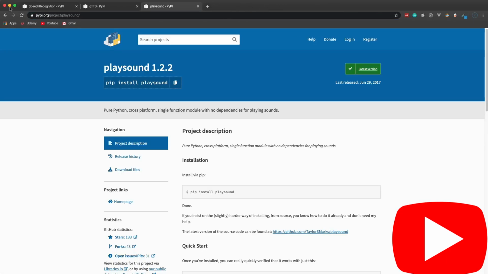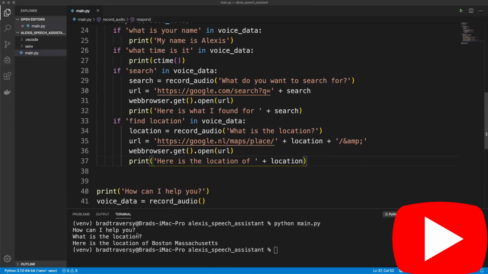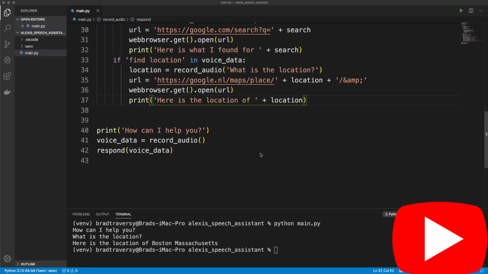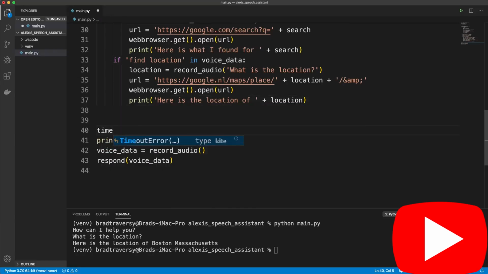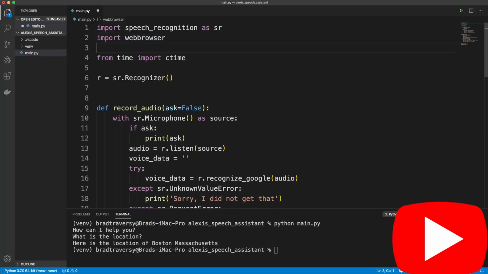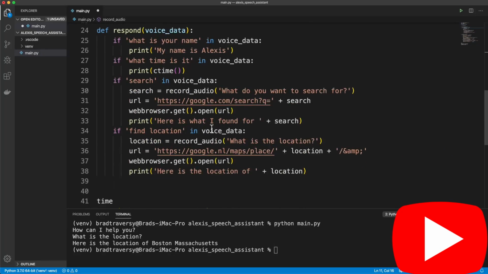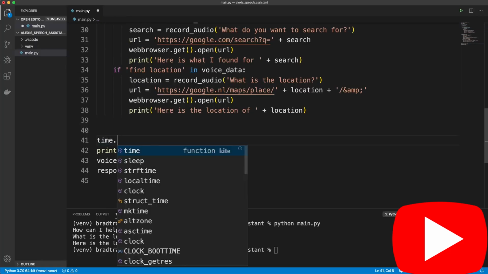So I want this, I mean, right now we run it, we say one thing and it ends. I want it to basically continue on to just listen, to continuously listen. So we can do that pretty easily. We're just going to go down here and we're going to use the time package. Actually, I have to import it on its own. So import time and say time.sleep.